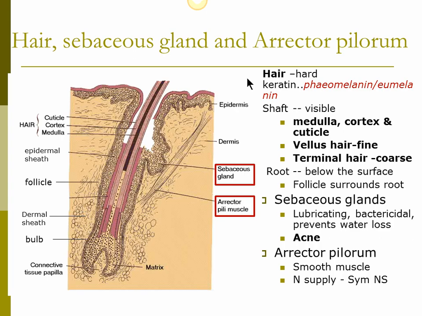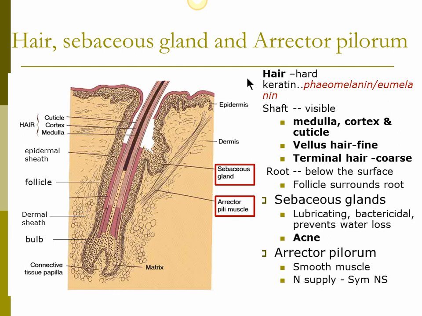Now hair is hard keratin. On the surface of your skin, in thin skin and thick skin, you can peel it off or scratch it off. That is soft keratin. But in your nails and hair, it is hard keratin because you can't peel them off easily. You can't peel your nail off easily. So this is hard keratin.